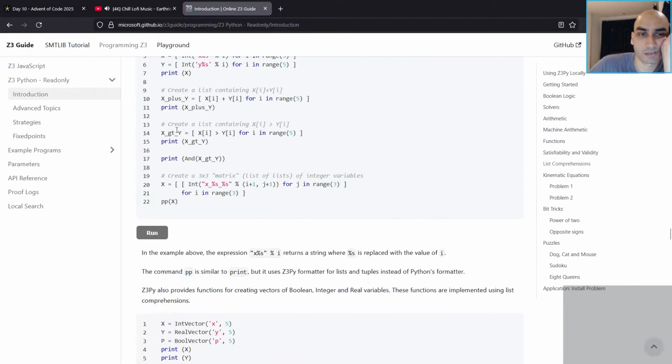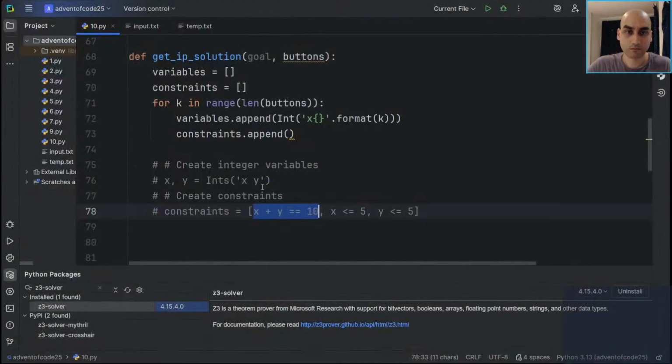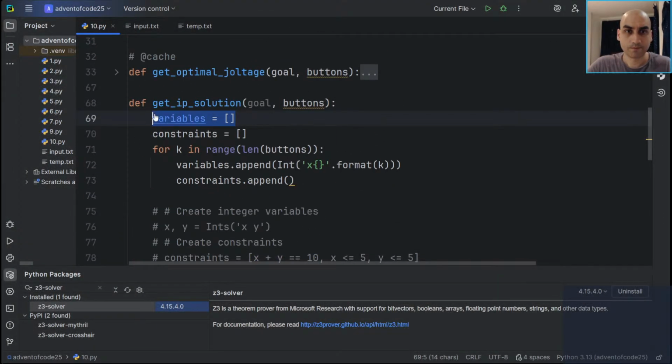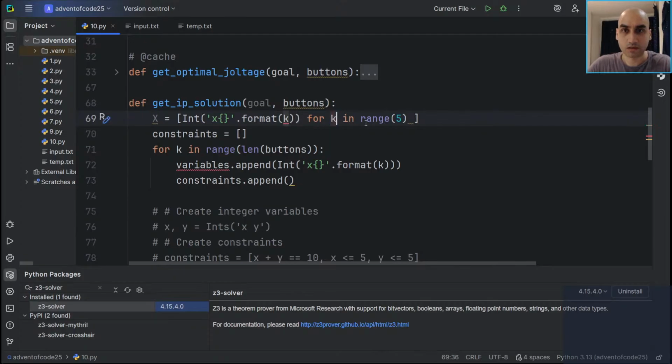So my X is this, essentially. So X equals, let's say, Int... Oh, God, that's an ancient way of doing it. Even dot format is not really used anymore, but I just like to use it. Int dot format k for k in range length of buttons. All right. So that's my x vector.